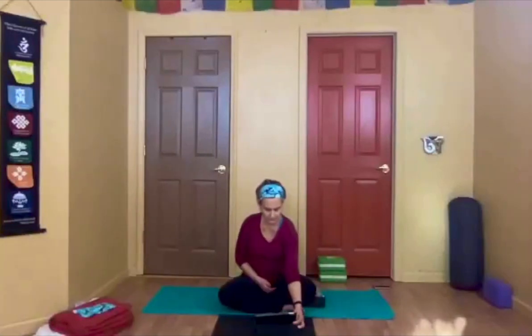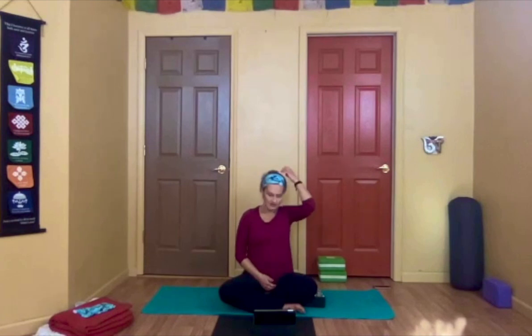And when you're ready, try to maintain that inner awareness. And with that, come up into a comfortable seated position for the closing, just a few minutes of closing meditation. And I will guide you through the meditation. So once you've found any comfortable seated position, you can sit on the chair if you wish.